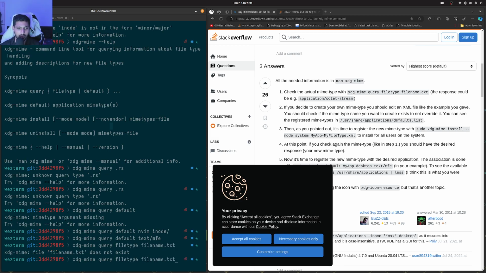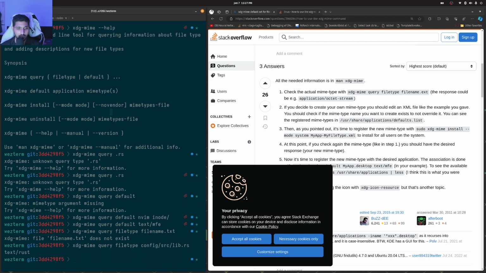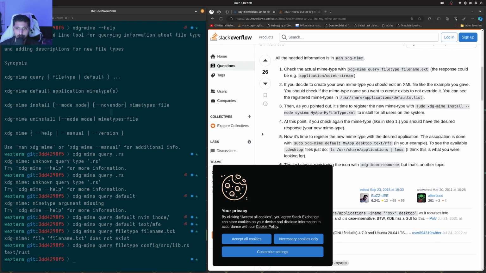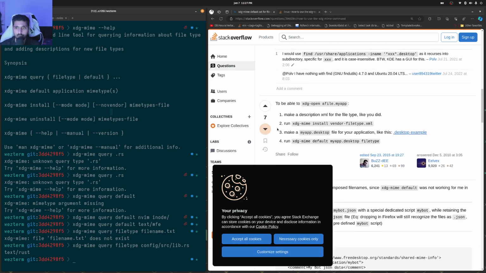Okay, let's see. Oh yeah, you want this file, right? I can give you a file, config src lib.rs. It's text slash rust. What does it mean? Oh, it means whenever you have this file type, text slash rust, you open it with that. Okay.